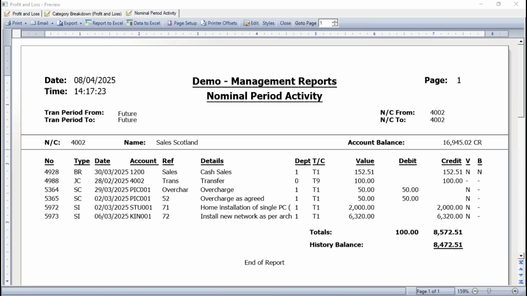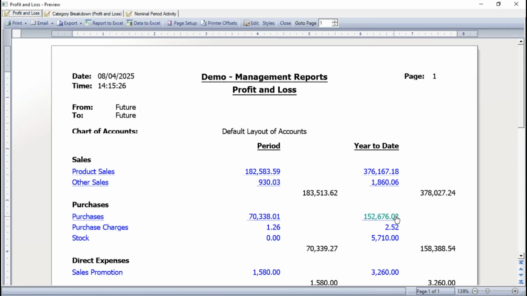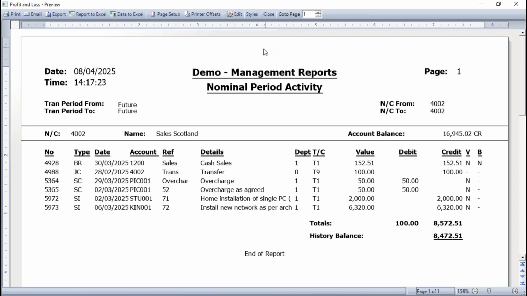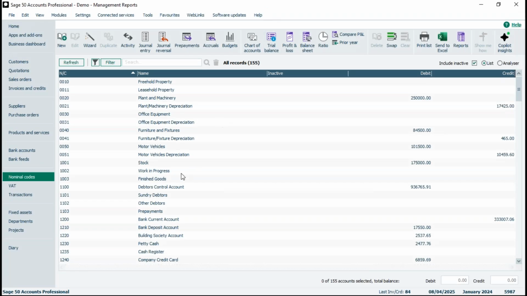So the financial year that hasn't been run yet. Just going back to that one, my year to date is going to be from month 1 of the current financial year, which on my data is 2024. Remember, it always runs from month 1 of your current financial year up to and including the period that you specify. So in this case, it's month 1 of 2024 and anything beyond that, because I've run it up to the period for future. So that's something to bear in mind. That's the way to easily get at that information should you want it.